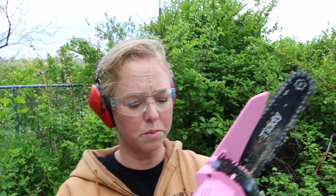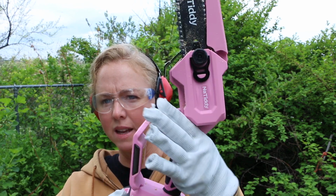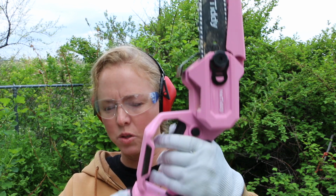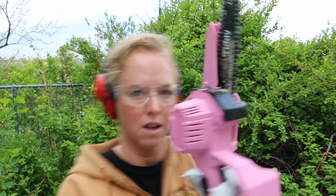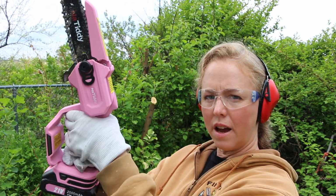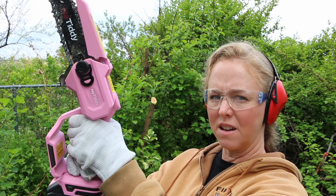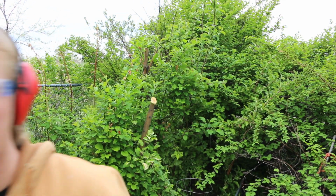All right, I think it does require two hands. You have to use a little bit of force. Eventually I figured out that I pretty much just press my palm against the button and then squeeze the trigger. So instead of trying to hold it down with my finger and then squeeze the trigger, I push on the side. I'll show you here when it's not in my face. So I have my finger on the trigger, but then I push the button in with the side of my hand and then squeeze the trigger. So that's how that works.